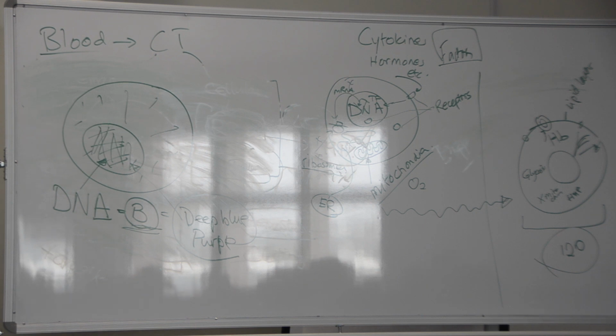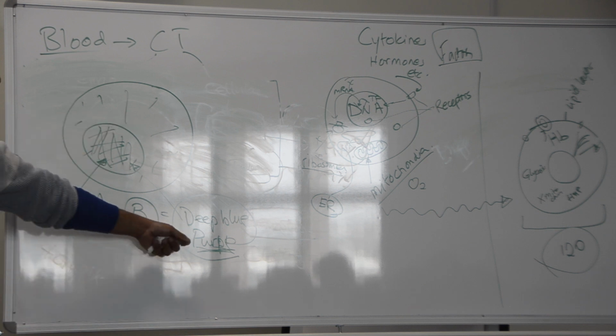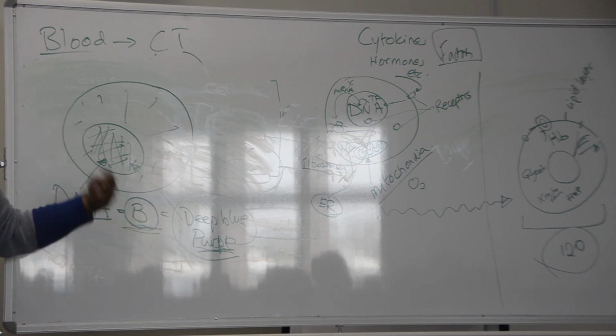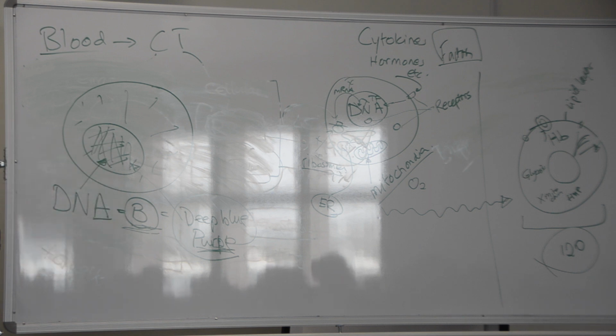Baso is basic, phil is to like. So the basophilic erythroblast has a cytoplasm that likes to take a deep purple stain. The nuclei of any cell type will always be basophilic because they have nucleic acid, right? But you remember from white blood cells we talked about basophils: neutrophils, basophils, eosinophils. A neutrophil does not take any dye, neither the deep purple dye nor the pink dye. A basophil will have granules in its cytoplasm that like to take on the basophilic dye, and therefore they're called basophils. Eosinophils had in their cytoplasm granules that like to take acidic dyes, right?